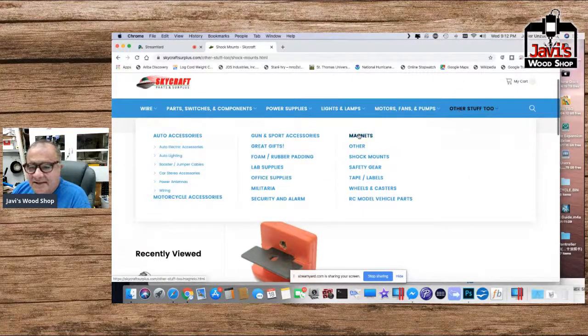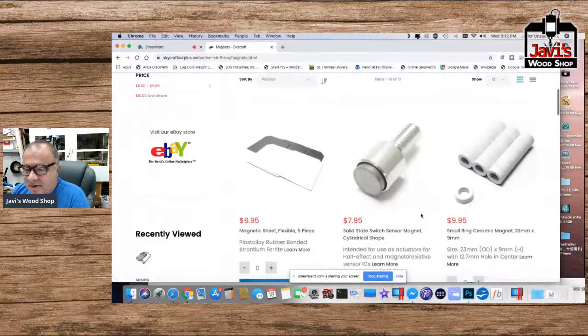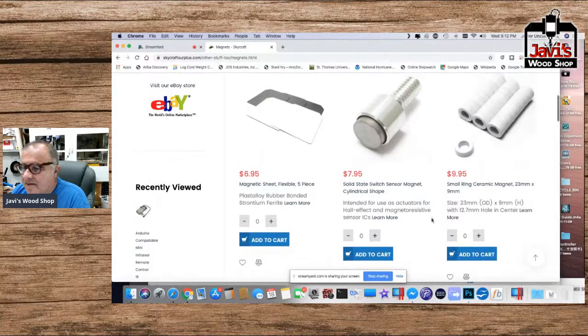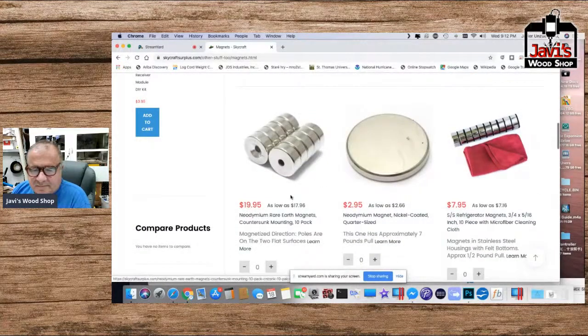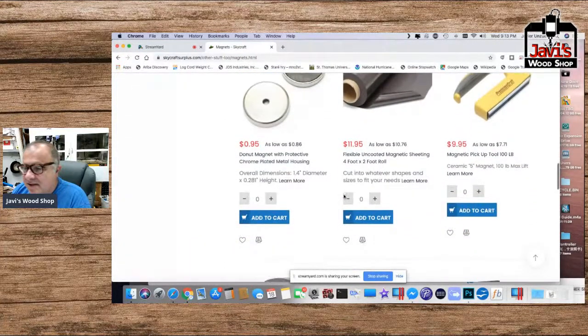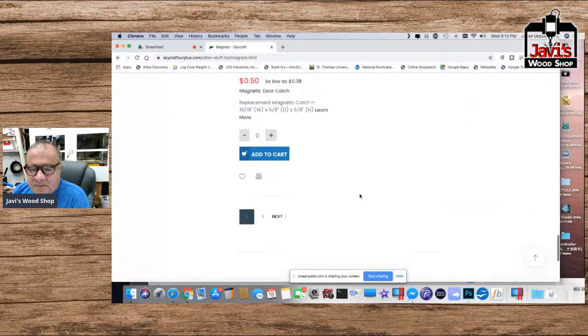Let's see, magnets. Now I can definitely use a bunch of magnets. Let's see if they got them at a different price. I hope this $7.95 is for a bunch of them. Cylindrical shape, Hall effect. Yeah, I like the ceramic magnets. That's nice. Nah, this is not. I mean, these are okay. Magnetic sheets, I get that cheaper. These I get cheaper.